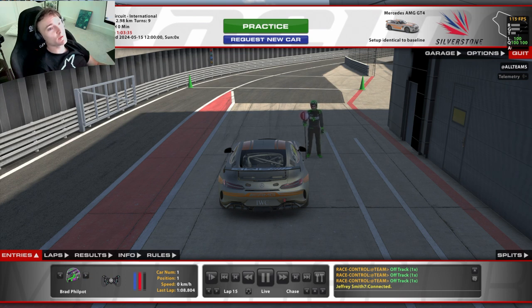So I just want to see a couple of things. I'm sure you've got these options set correctly. I've just got a checklist of stuff that I always run through before we start the first session. And don't worry, I'll add this on in terms of time at the end, so don't worry if this takes a few minutes to get sorted. Okay, so the first thing, you've got Garage 61 installed. That's cool. And I assume you've got it running because it's always running in the background, so that's cool.